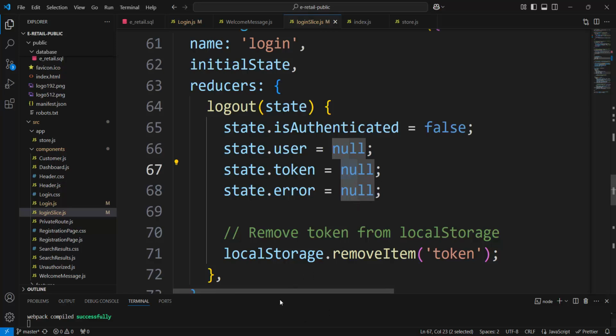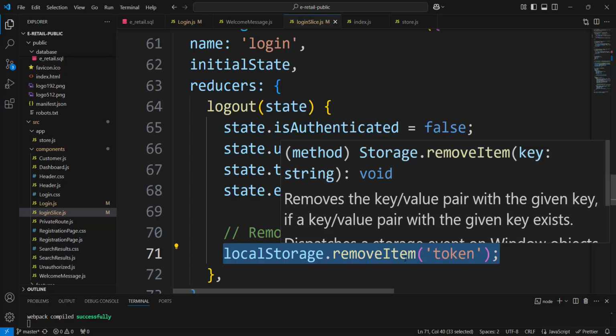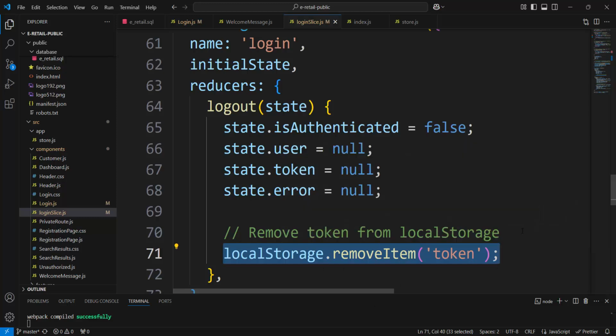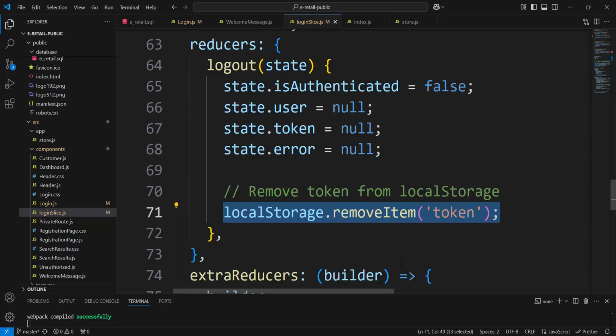Okay, let's go and look at the local storage. Local storage is about Redux, reducer, and local storage separately. We must code it: remove item. Local storage has set item, remove item. These are methods of local storage, and token.